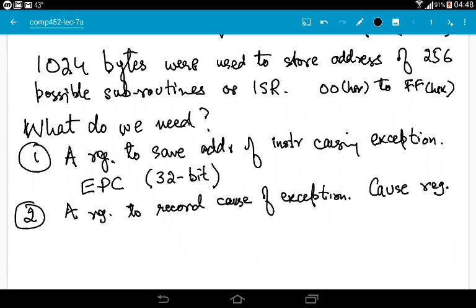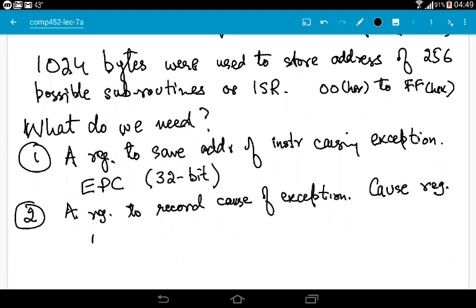It's there. In our case, we are assuming that there is a 5-bit field, and that 5-bit field is used to encode various causes of exceptions, and we will be implementing only two.